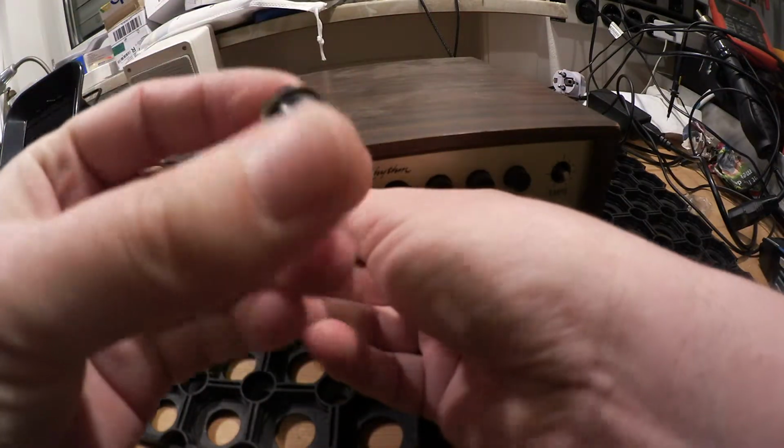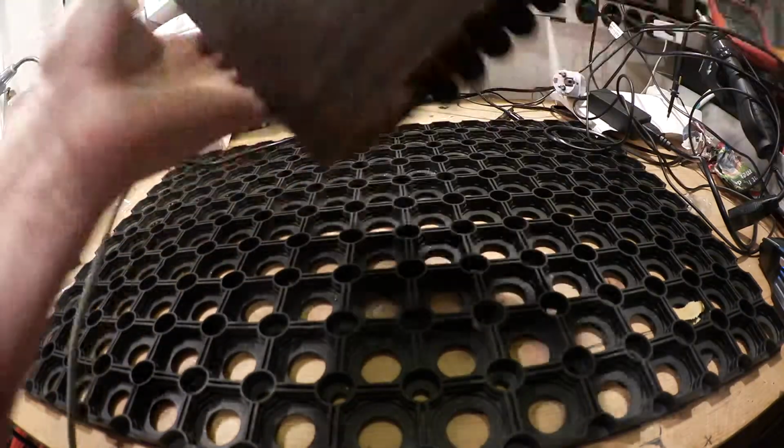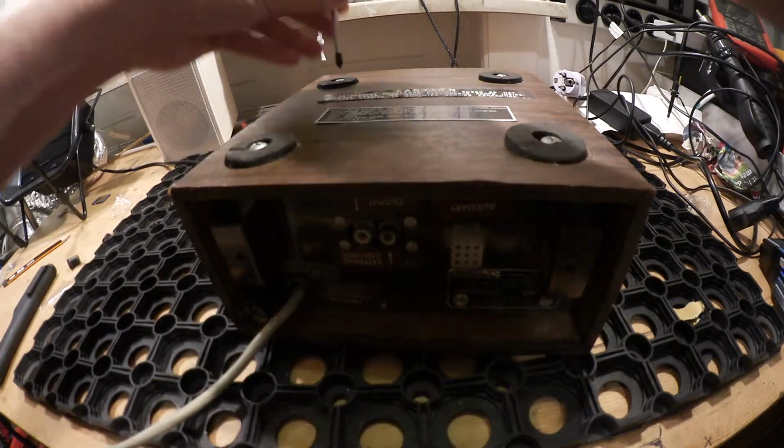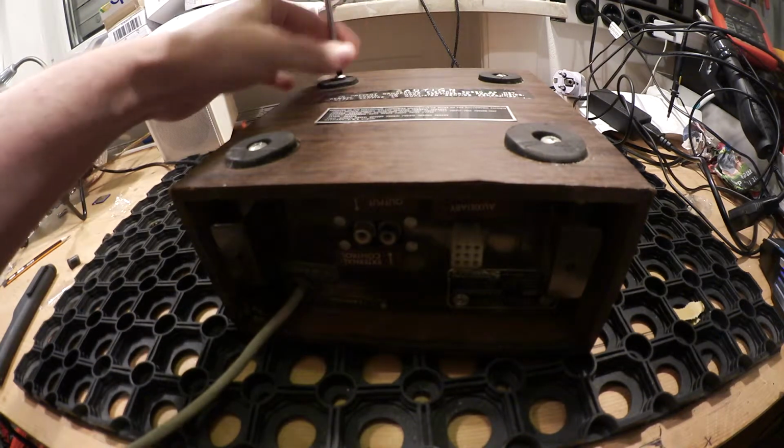So let's remove these little potty caps, and then we have four screws at the underside here. Let's take them out.